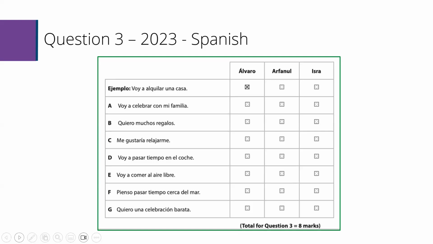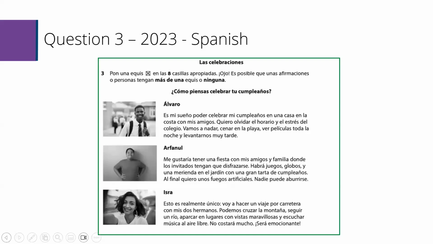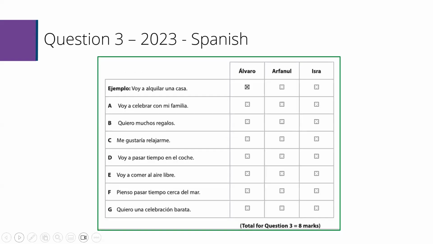But what we don't want any of them to do is to struggle with the technical aspect of following the instructions. So I can't stress enough that it is important that your students follow the instructions there, that they're aware that maybe some of those questions don't need a cross at all, and some may have 2. And if we look back also, it says more than 1 cross. I don't think we very often get 3, but it is also possible. So follow the instructions carefully.